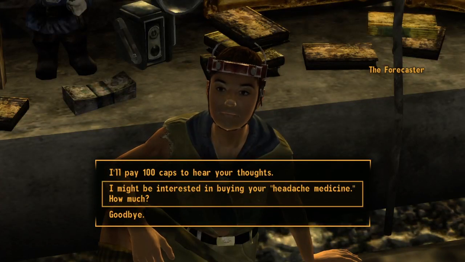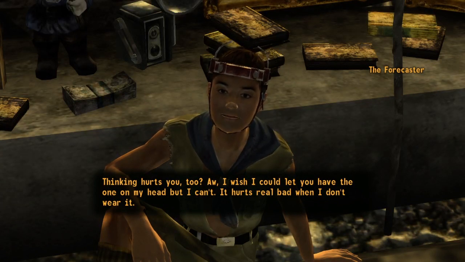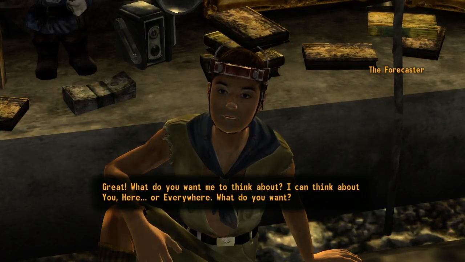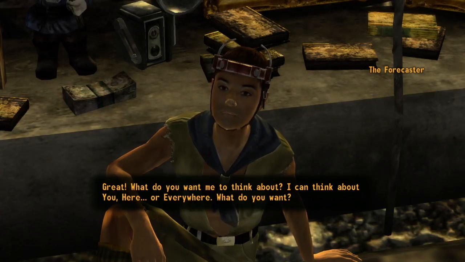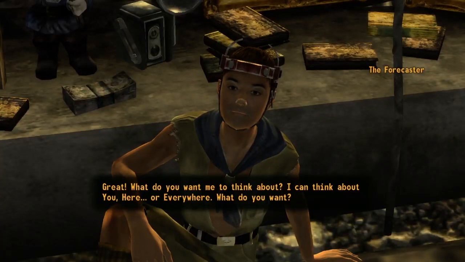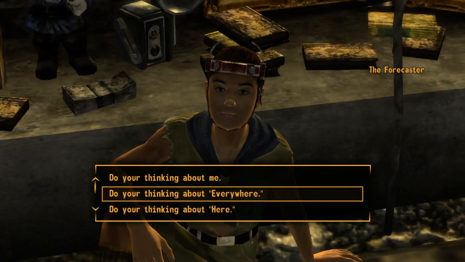I might be interested in buying your headache medicine. Thinking hurts you too? Aw, I wish I could let you have the one on my head, but I can't. It hurts real bad when I don't wear it. Okay, well, I'll pay 100 caps. Great. Okay. What do you want me to think about? I can think about you, here, or everywhere. What do you want? I want to hear about everywhere.